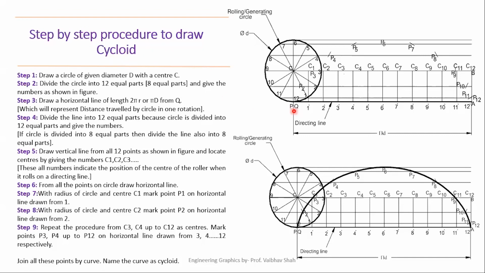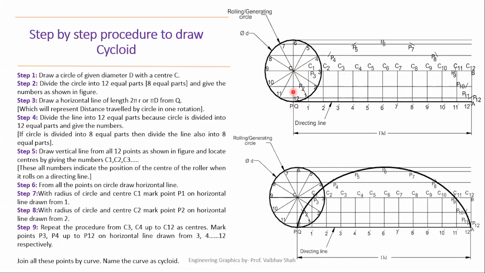So let us suppose this is nothing but a wheel of a cycle which has to roll over a straight path in the rightward direction, and we have to trace the path of any point P on this rolling wheel. Or in other words, let us assume that we have one wheel of a cycle which is rolling, and we will be tracing the path of its valve tube from which we used to fill in the air to inflate the tire.